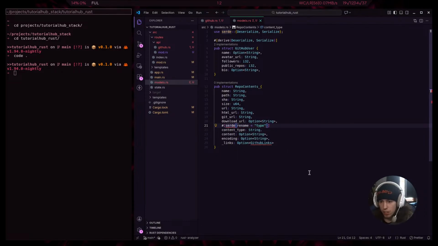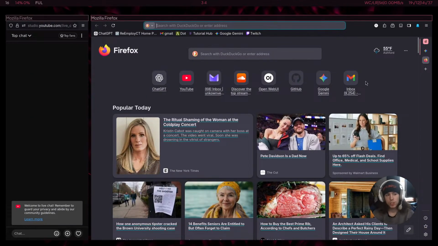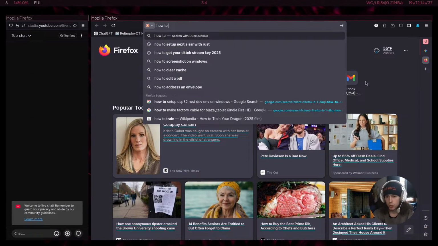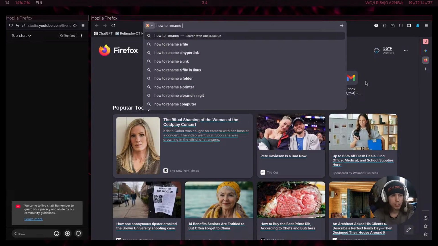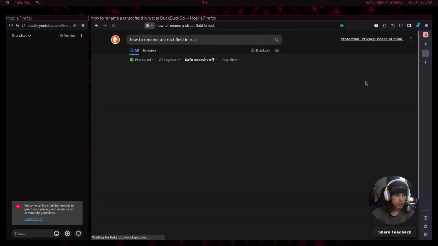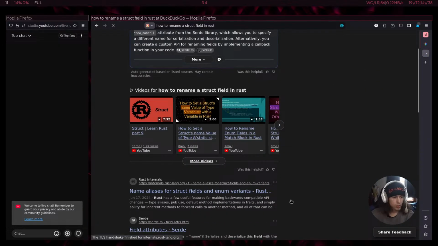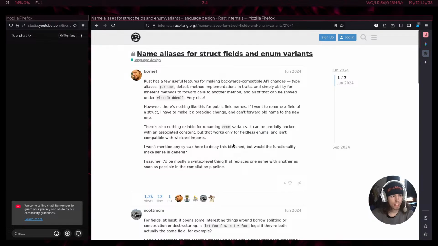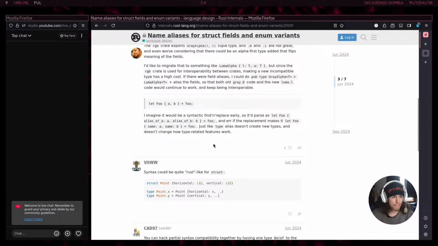Alright. Let's just Google it. How to rename a struct field in Rust. Let's see here.